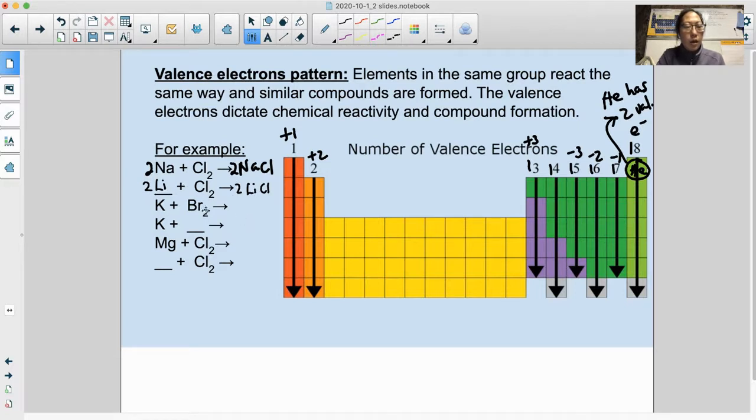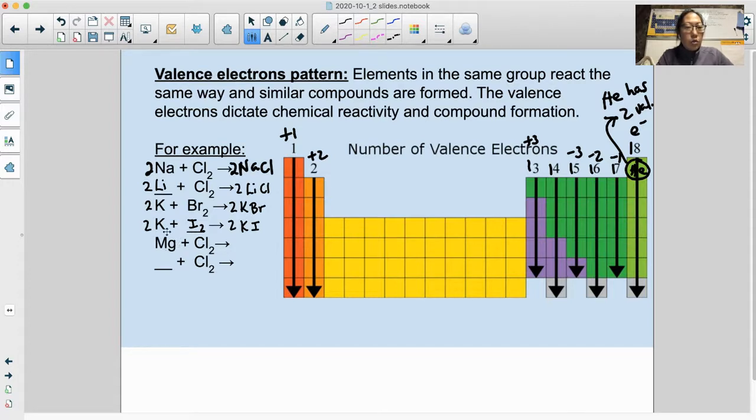Okay, K and Br. K is in the same group as Na and Li. Br is in the same group as Cl. Guess what? They are going to form KBr, an ionic compound that also has a 1-to-1 ratio of the ions. And our coefficients to balance will be exactly the same for this reaction. An element that behaves similarly to Br is iodine. So if we add potassium to iodine, we get, again, a formula for the ionic compound which is a 1-to-1 ratio of the ions, and it's balanced the same way.